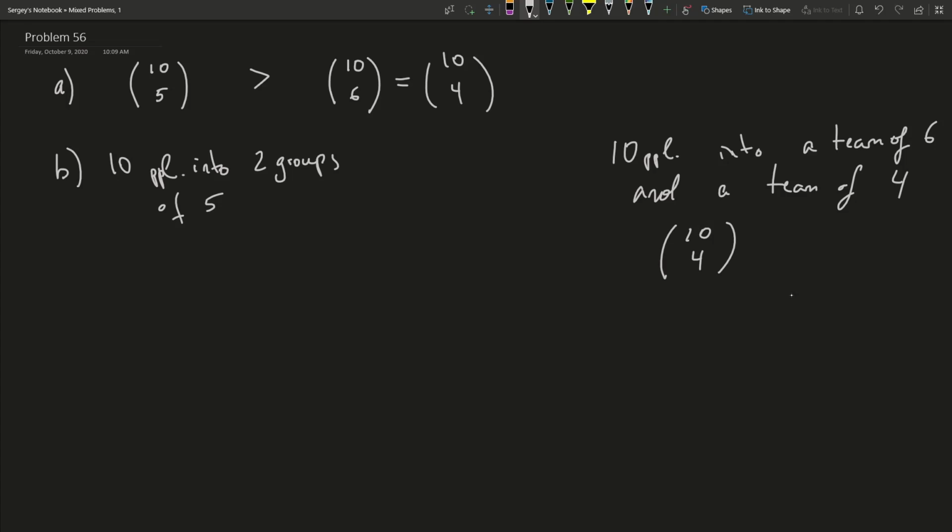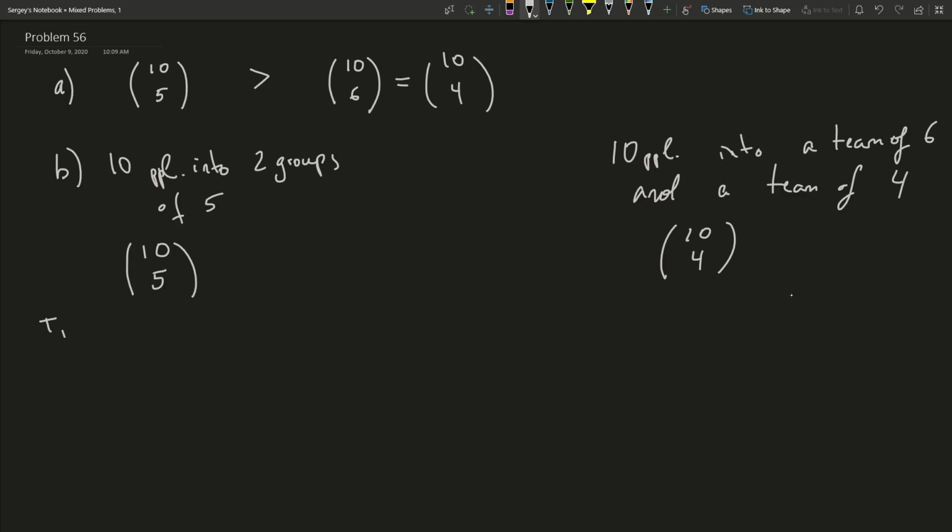Now on the left-hand side, you might say, well, the number of ways to select 5 people out of 10 for the first group is 10 choose 5. And if I select 5 people for the first group, the second group is determined. So the number of ways to break 10 people into 2 groups of 5 should be 10 choose 5. But be careful here, because when the number of players on the 2 teams are equal, this term 10 choose 5 is actually overcounting by a factor of 2. And here's the reason why.